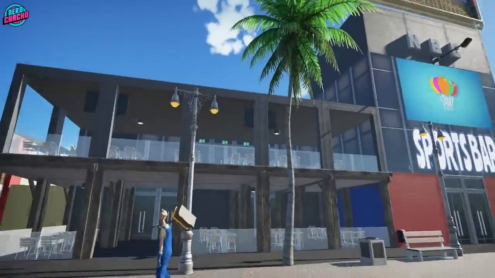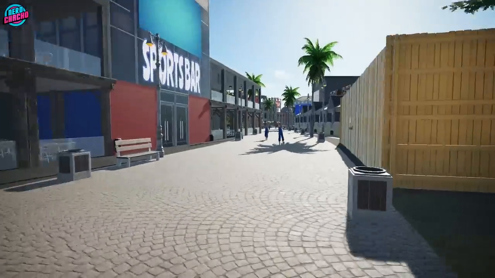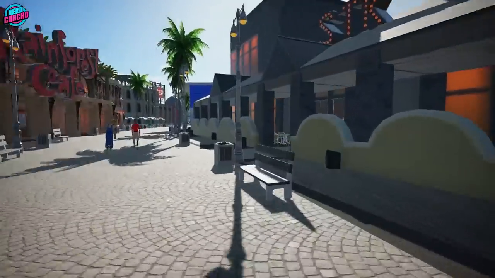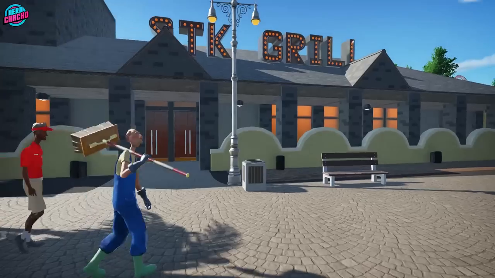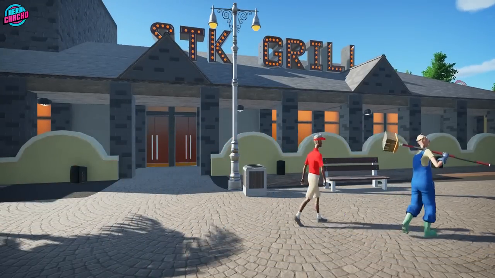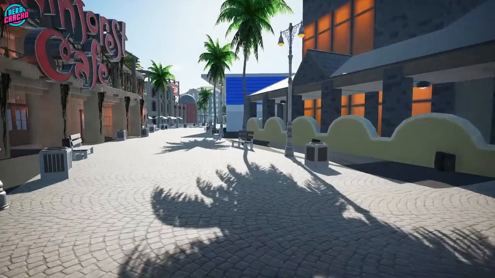It's an NBC sports bar. Love it, yes. And we're going to come through this way. We've got STK Grill. So that's a nice little building. That reminds me a little bit of Berg's, actually. You know, the burger restaurant that I put into some of my parks and the style that you've got there.